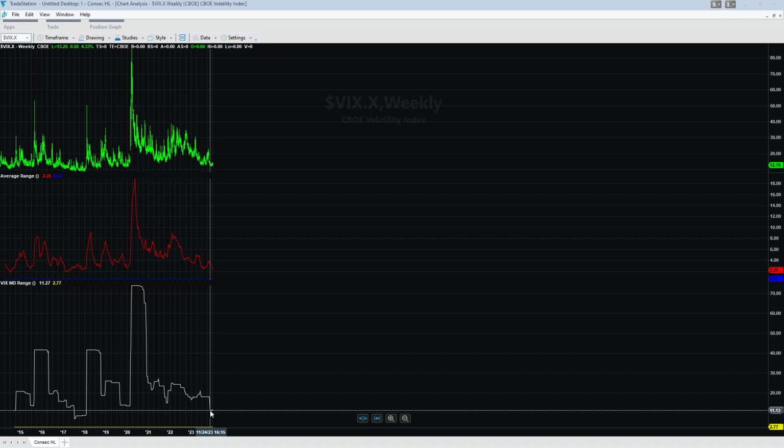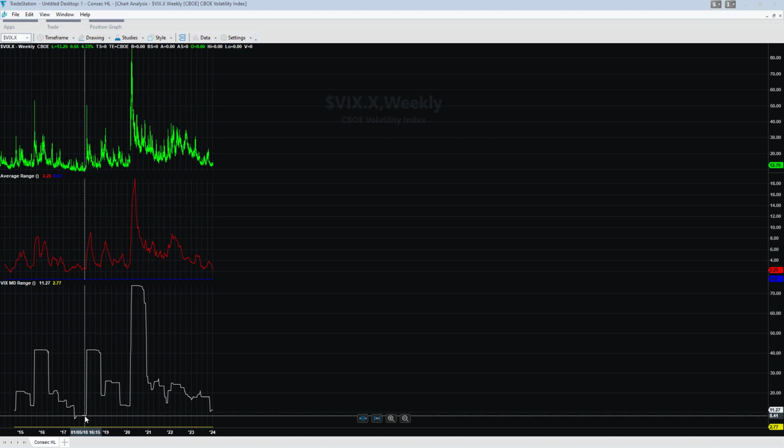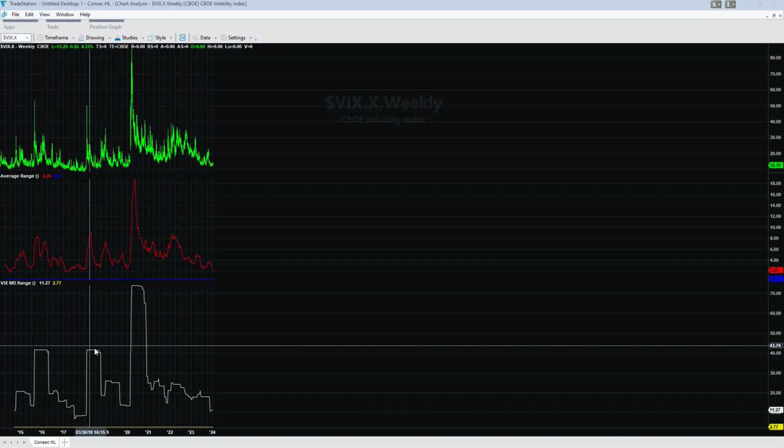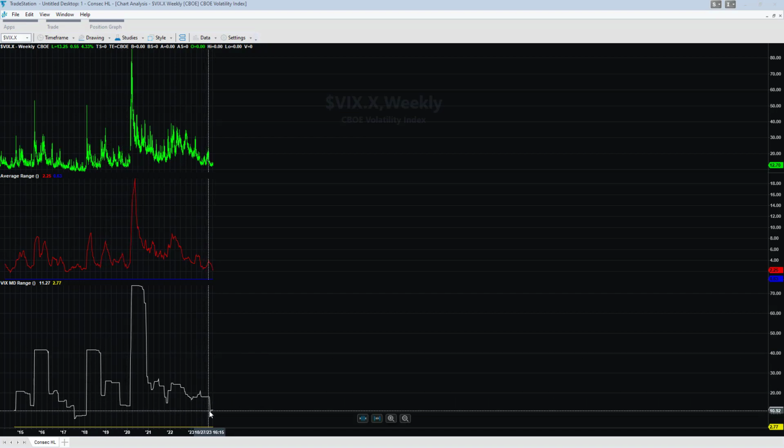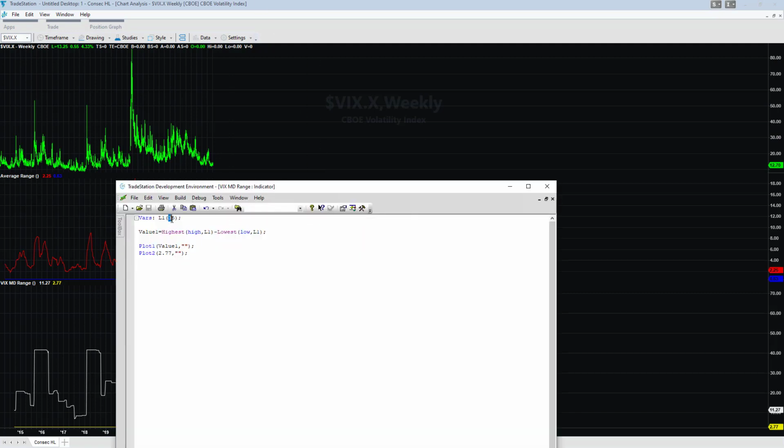This is a 35-week basis. So we're going to go back to an 8-week basis. This level still goes back to prior to 2018. In 2018, it surged above that level, and then you've seen similar drops, but this is the lowest level that's been since 2017. Let's look at this indicator and change this value to 8 weeks instead of 35 days since we're on weekly charts. This is the indicator that we're using.